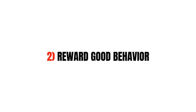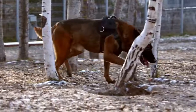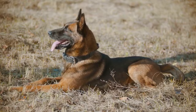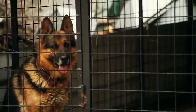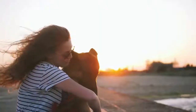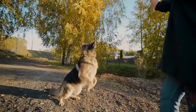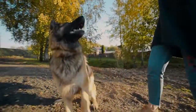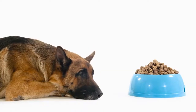Tip 2: Reward good behavior. The next thing that you can do for your German Shepherd to help them remain calm in the home and out in public is rewarding good behavior. This means that you must always have a watchful eye and some treats handy. When your German Shepherd is relaxing on their bed and is acting calm, walk over and give them a treat. When your German Shepherd stays laying down when the mailman walks by, give them a treat. If your German Shepherd sits and waits patiently for their food to be poured, give them a treat.